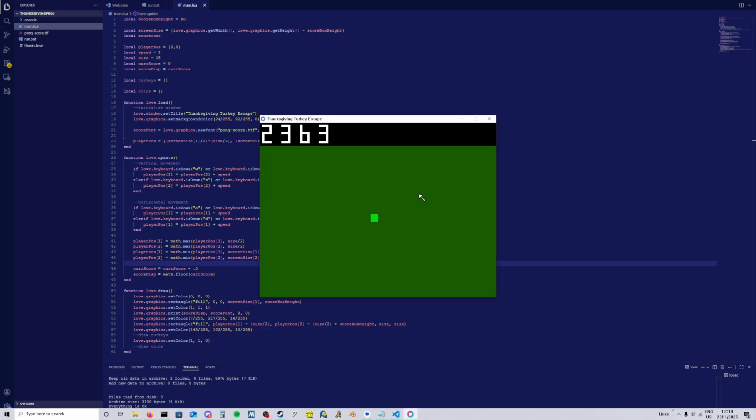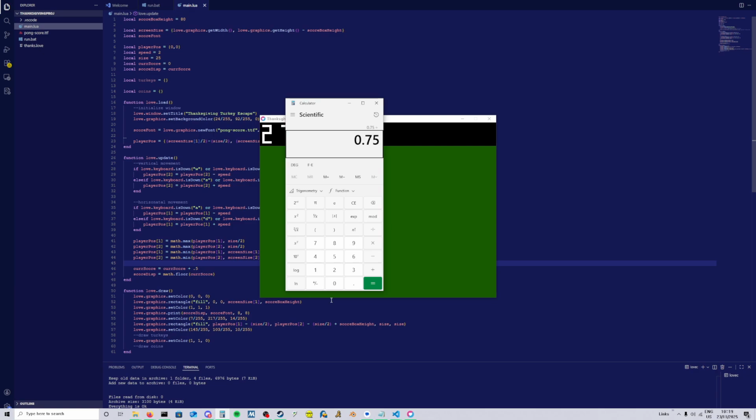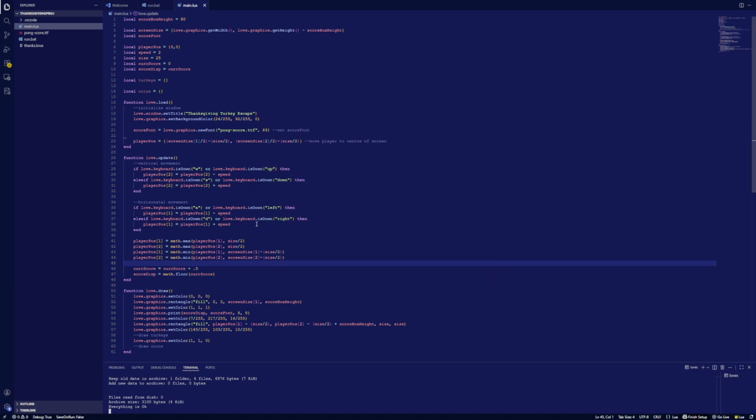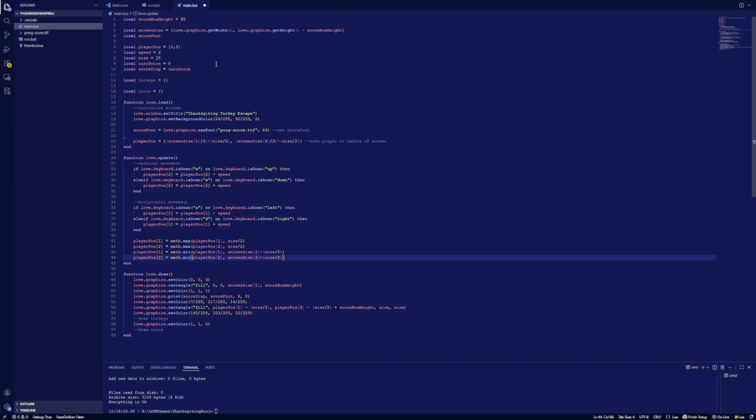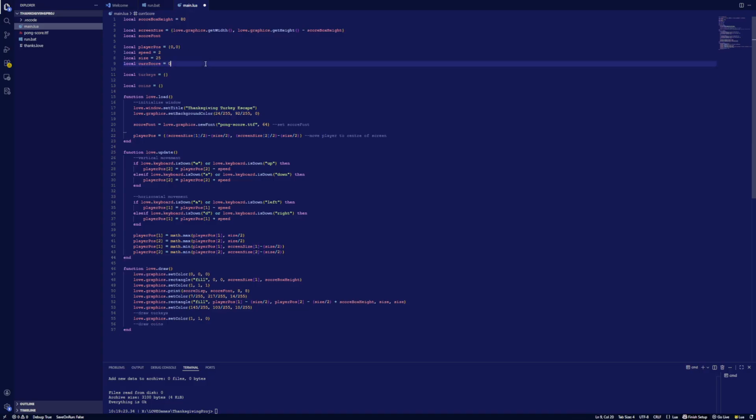It's at about a little over 2.25. Now let's do 0.75 over 2. Yep. Tracks. So we're good. And we can also get rid of that. And I don't think I'm going to need an actual score disp, so we can do that.